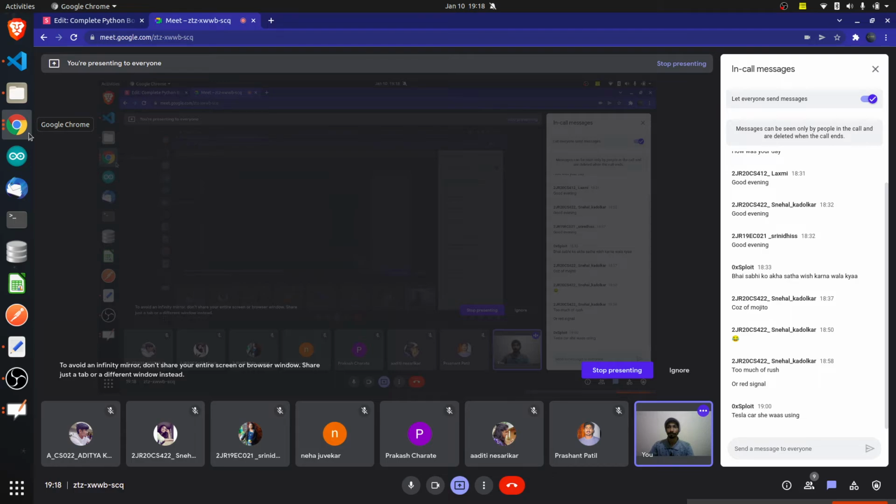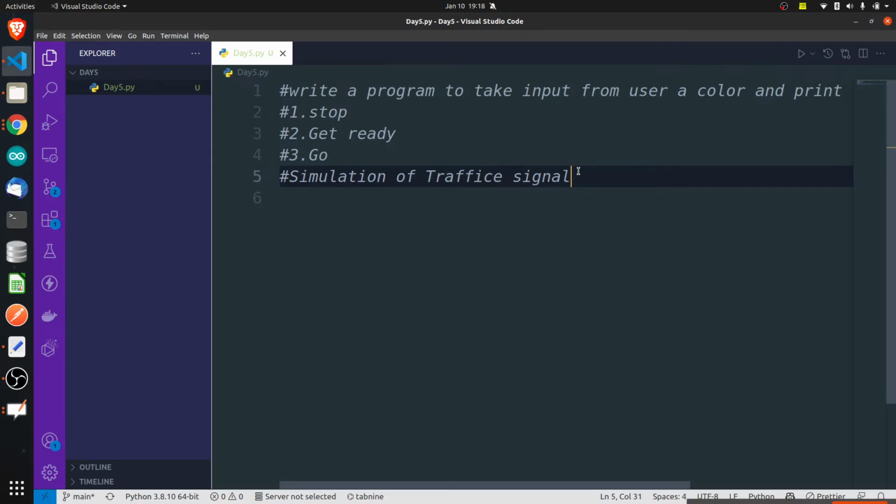So this program we want to write, right? First of all, tell me, the program says that you have to take an input from the user, and you should take an input color. Just tell me how to write that program. Take a color as an input from the user. Come on, fast. Don't let me shout today at least. I'm seriously not in a mood to shout.